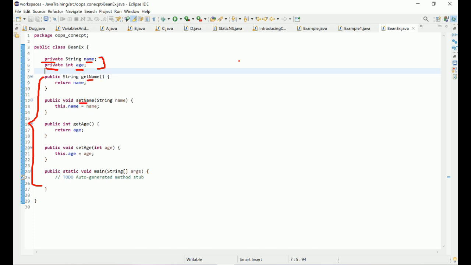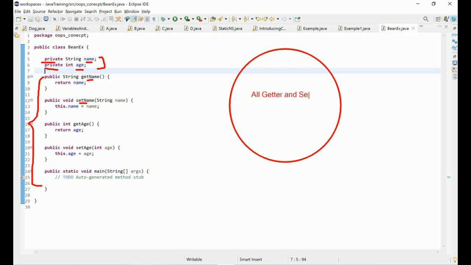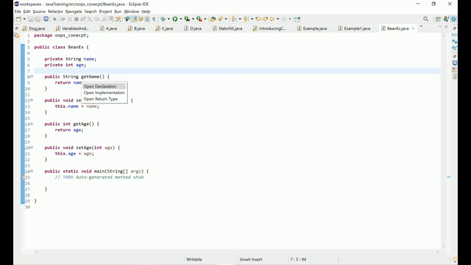So what's happening here? In this case, we are doing the grouping of the object, which contains the non-static stuff that is visible to the outside class. Only the getters and setters are visible. So in this case, grouping is there, hiding non-essential details is there, and exposing essential detail is also there. So it qualifies for encapsulation because all these points are satisfied. Bean class is a perfect example where abstraction and encapsulation are applied. Here, the non-essential details are these attributes and the essential details are just these activities.